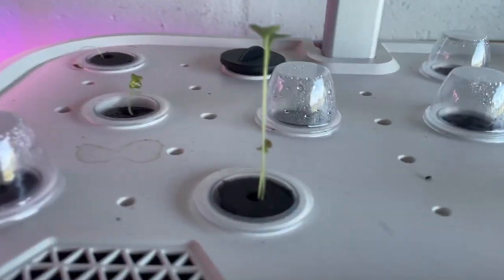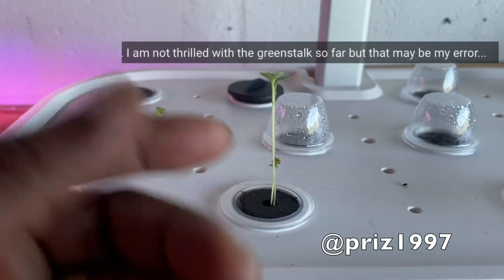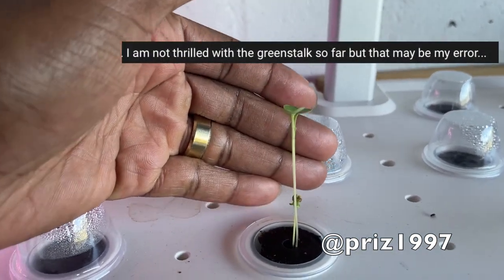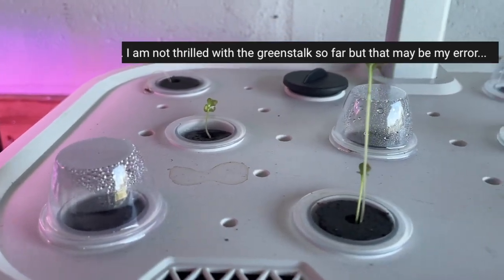And I will say one of the cons is that I forgot what one of the comments were, but I'm gonna pop it up of what she called these, but I'm gonna just call it like the green stalks. She might have even called it the green stalks. But that is what you get when you grow from seeds in these hydroponic systems.